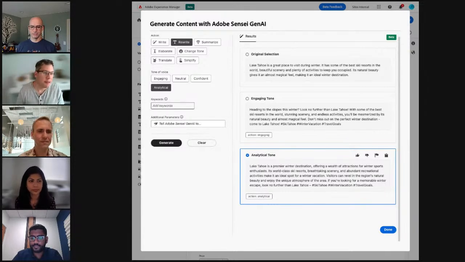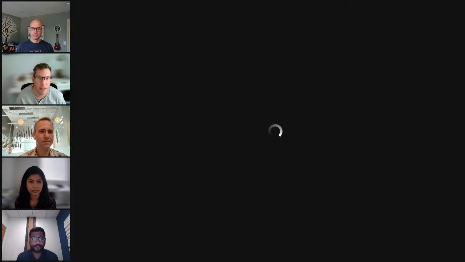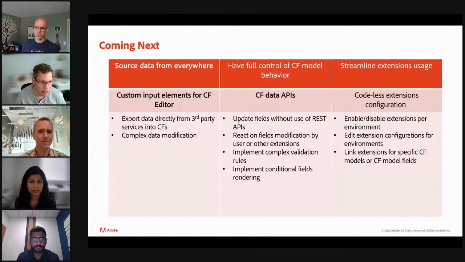All right, that is very cool, Corey. Thank you for that sneak peek of what's coming soon. Hey, do we want to talk about what's coming next, just in general, for UI extensibility? Yeah, let's do it, Ron. Okay, go ahead and take us there, and then we've got some questions we'll take before we close.